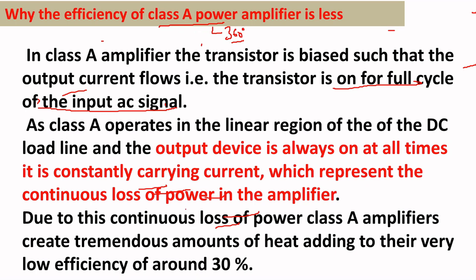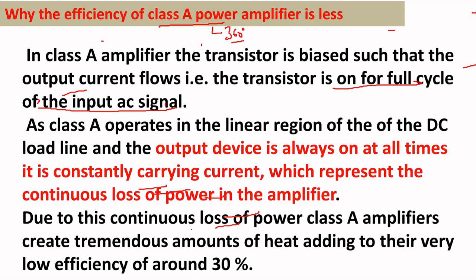Another thing you want to understand is, if you have a continuous loss of power in the class A amplifier, a tremendous amount of power will be released in and around as heat, which tremendously reduces the efficiency of your device. The performance of the device is designed based on its efficiency. So due to the huge losses of power, the class A amplifier gives less efficiency.